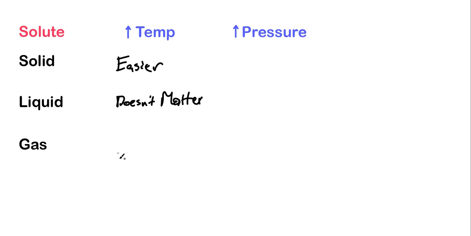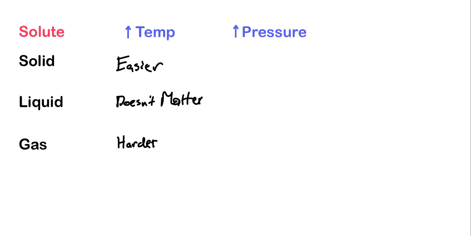So gases. Remember, in order to dissolve a gas, we have to get the gas molecule close to the solvent molecule. With gases, if they get a little more energy, they're moving more, and it's harder to get them closer. So as you increase the temperature, it's harder to dissolve a gas in a solvent. It's easier in a solid, harder in a gas, and doesn't matter in a liquid.